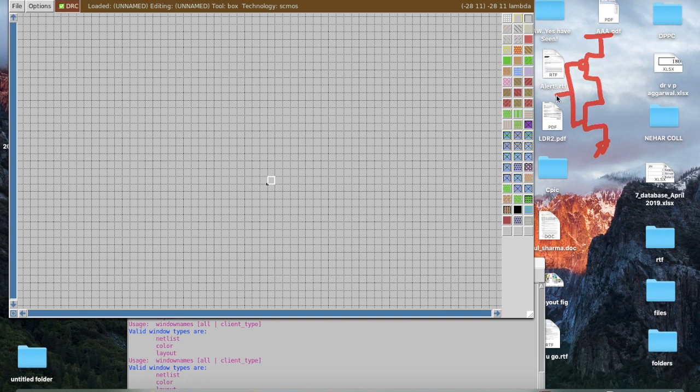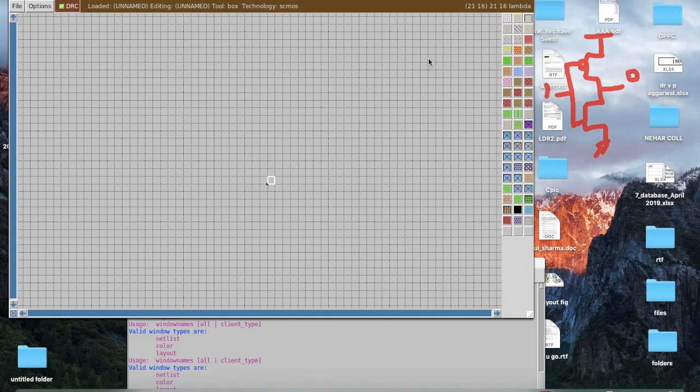We'll provide input from here, and output is taken from the common drain. So we'll get the output from here. This is the basic structure of an inverter. We'll try to draw the layout for this.